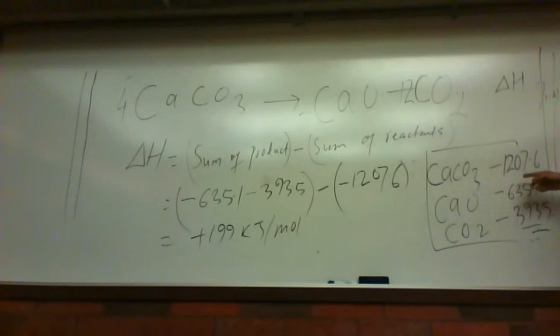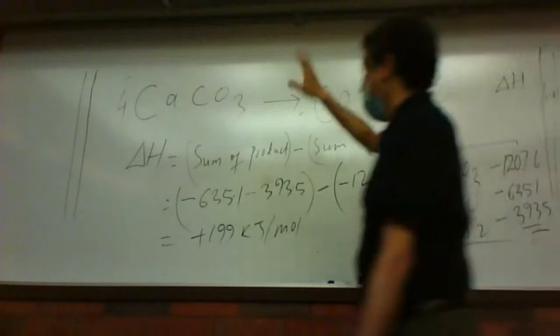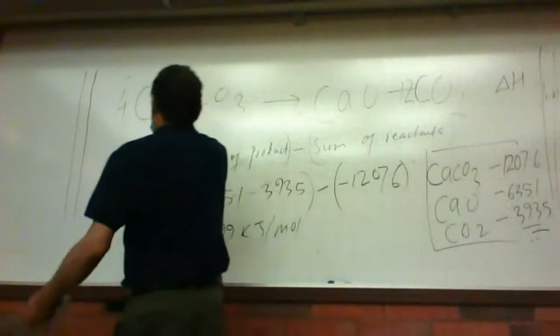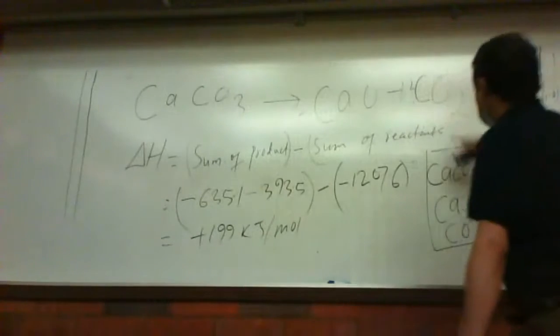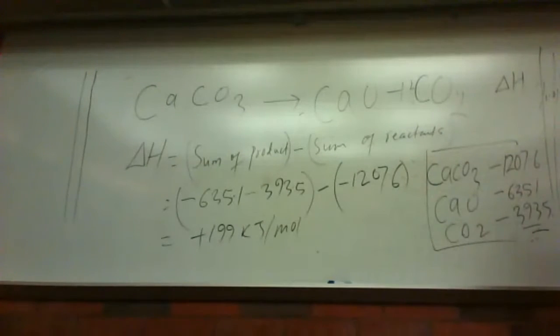If you have 100 gram of calcium carbonate, if you are making 100 gram of calcium carbonate from calcium carbon and oxygen, you will get this much heat out. So if you had 400 gram like that, how much would you get? Multiply by 4, right? So if there is a coefficient in the balanced equation, you would multiply this heat by those coefficients and put those numbers there.